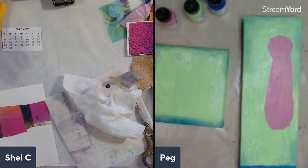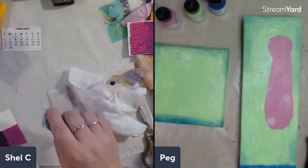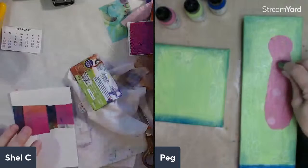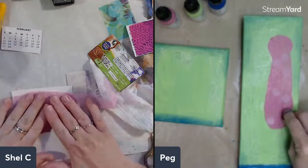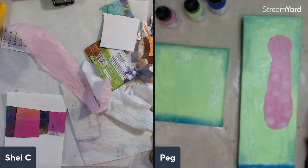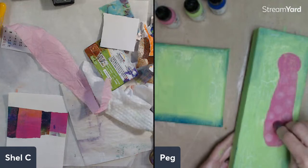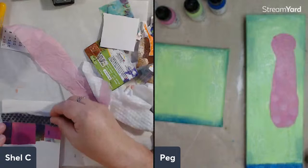So I want to add some, I think just some polka dots to this little creature. I don't think I mixed enough paint, of course, but we'll make it do. Just a little hint of something here. Got a little polka dot. And dump that in the water.